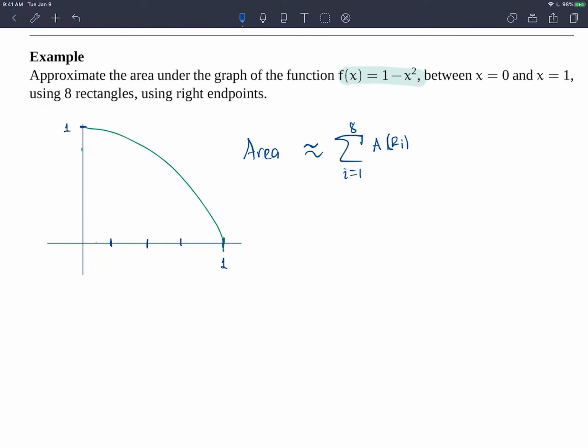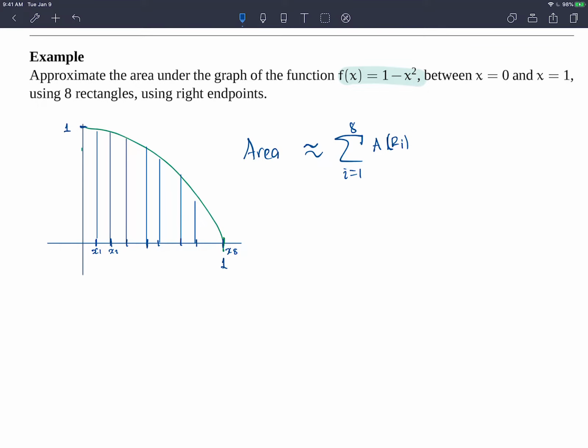And then I'm going to keep going and cut it into 8 pieces. It doesn't look exactly correct, but it doesn't matter, just to give us an idea of what's happening. And we want to do these rectangles straight. They're not evenly spaced in my picture, but they are evenly spaced. So this is going to be x1, x2, and so on. This is x8. This should be evenly spaced. It doesn't look like that, but it's just a sketch of what's going on.